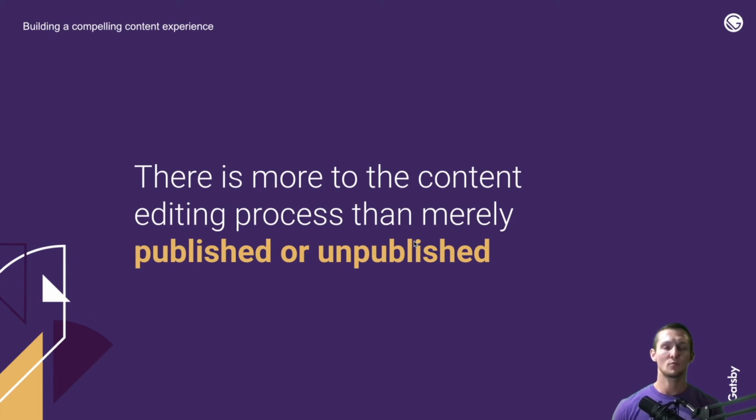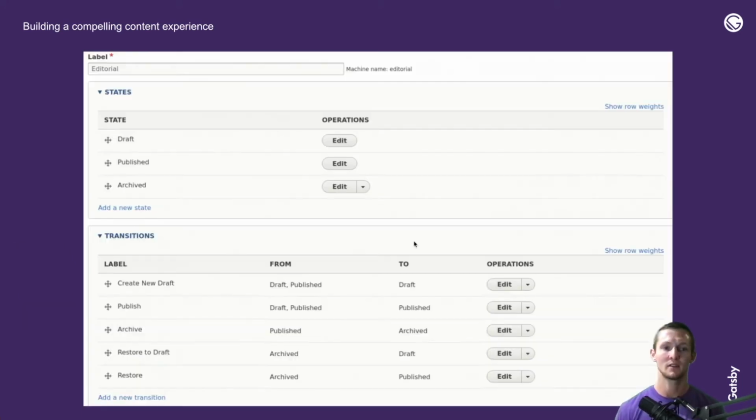The first thing is there's more to content editing than just published or unpublished content. In Drupal, there's a pretty nice content moderation system that allows you to set different states as well as set transitions between those states, so you can map how content can move from one state to another. It would be really nice if, while you had your Gatsby site and your Drupal site, your Gatsby site could mimic that. So at any point in time, a content editor could see what a draft looks like or what this piece of archived content looks like.